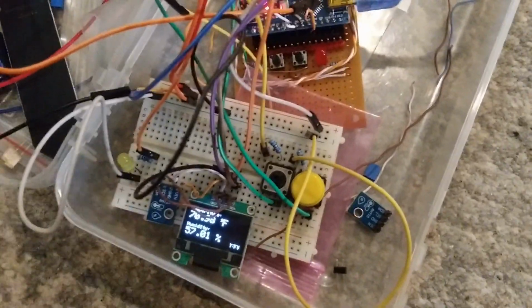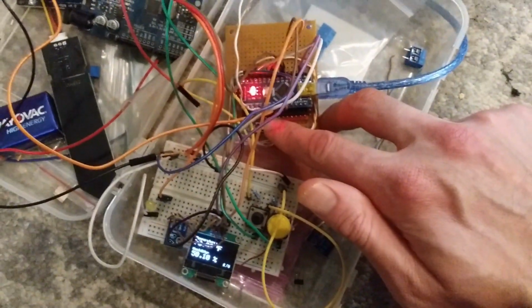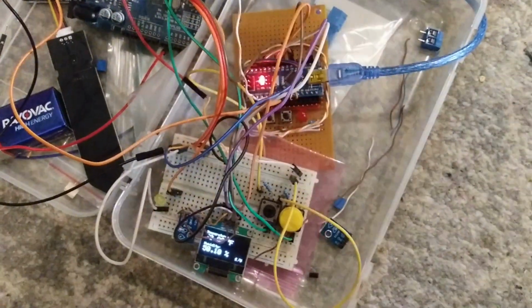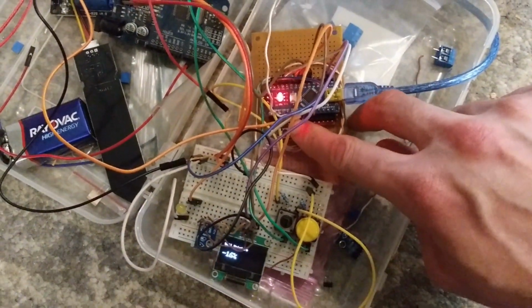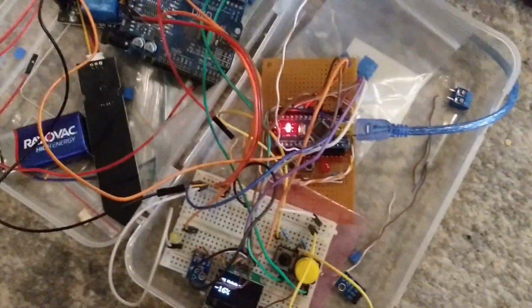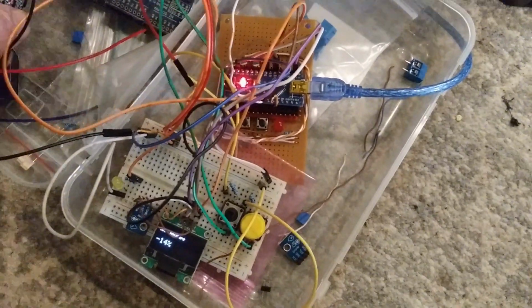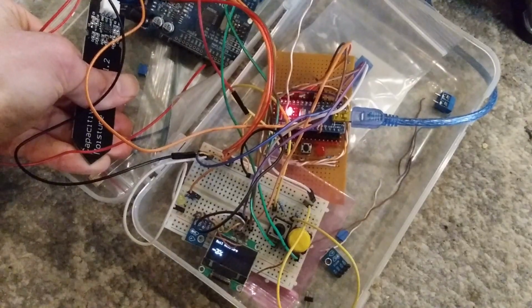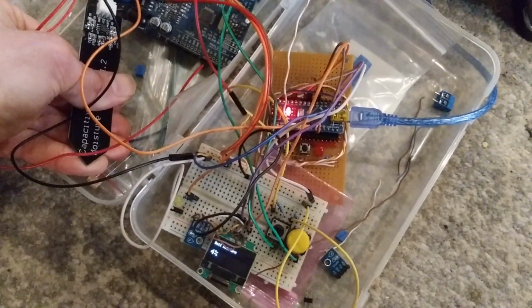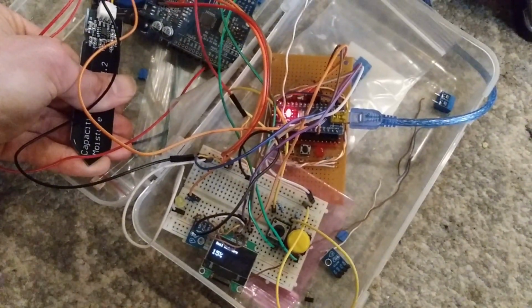the breadboard. But if I continue to press the select button, the next thing shows me the soil moisture from this capacitive soil moisture sensor. And if I touch it with my fingers that have moisture on them, then you're going to see that value go up. If I let go, the value is going to drop.